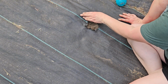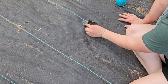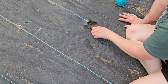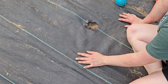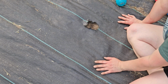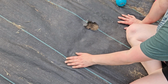This particular landscape cloth is meant to have holes burnt into it. You can cut it as well, but if you just cut it, you're going to end up with this. Not only does it look terrible, but obviously it's going to make the cloth not last as long and it frays really bad and it just kind of gets in the way when you're trying to work with your planting hole. So I'm going to do two things here. I'm going to clean the edges of this existing one up, and then we'll burn another one, a fresh one, so you can kind of see what that looks like.